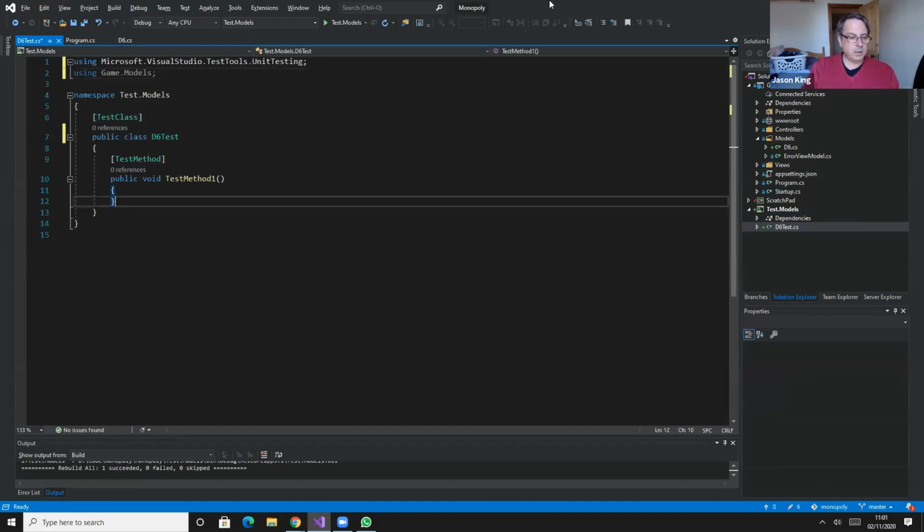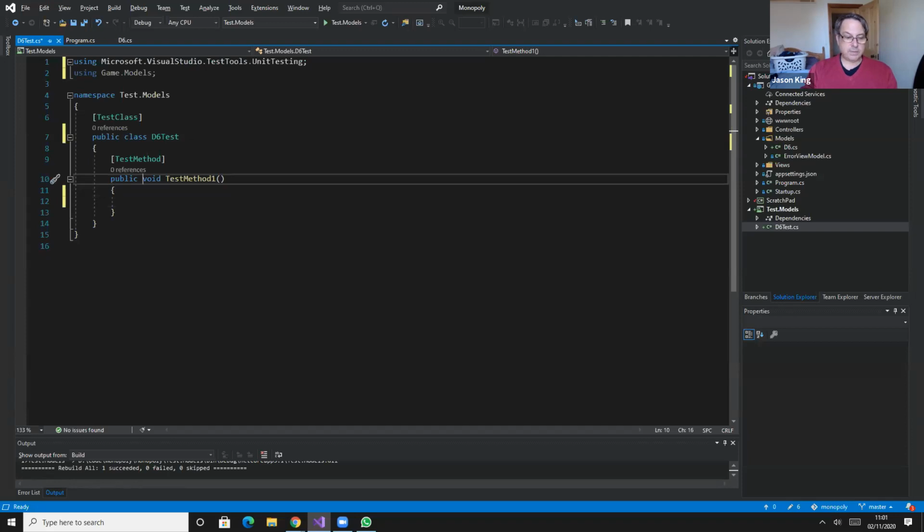Okay. And you'll see it's a dull gray because even though we've added it, we've not actually used anything in there to start with. So here's our test. And the way that we write tests, ideally we want language which follows this rule. We want to arrange the test, then we want to perform some action, and then we want to assert whether the test has passed or not. And don't worry too much about those words there, they will clarify themselves.